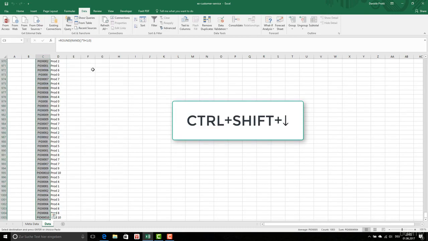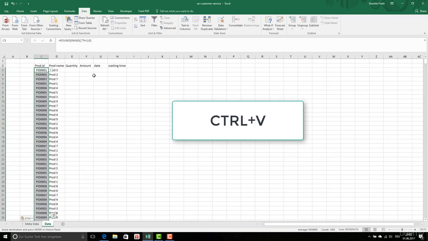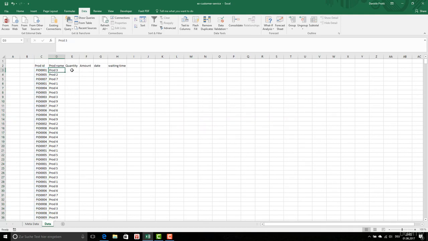Arrow down, Control, products here fixed. Okay, then for the quantity we're going to do the following. I'm going to do a random, going to give a maximum of 1 decimal.